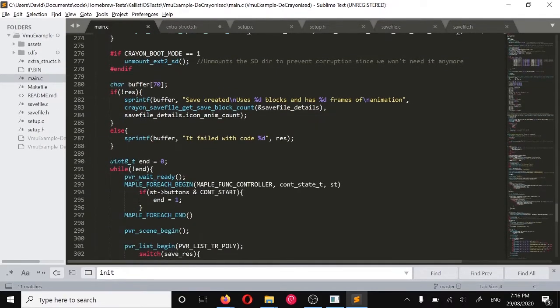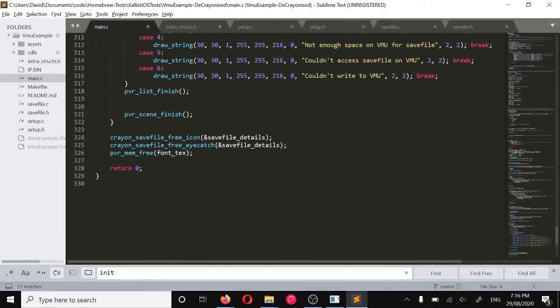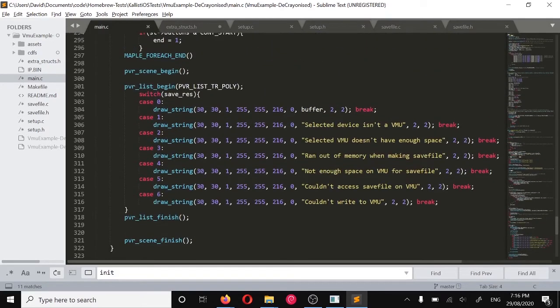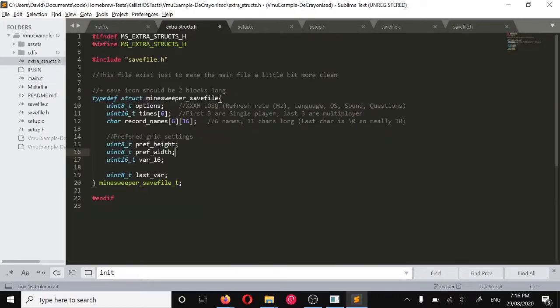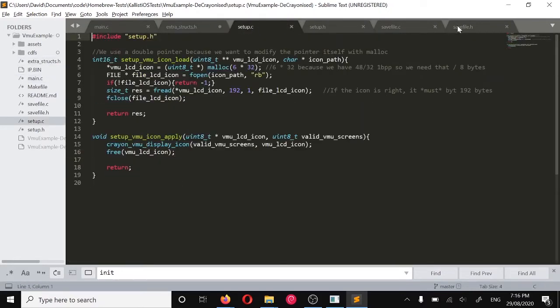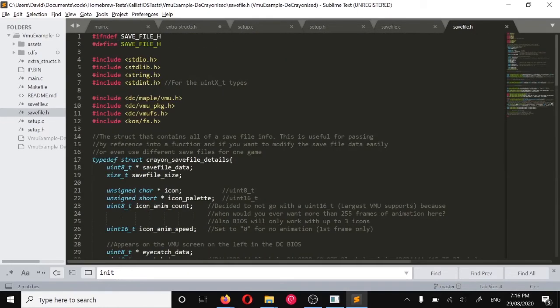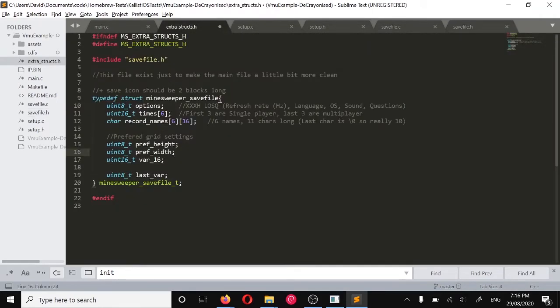Then you could call a function to get how many blocks your save file was. At that point, it would have potentially saved the save file or thrown an error. So it was alright, but like I said before, limitations are no version support, and also you can't get version support using this method anyway. We're just passing a pointer to the struct, but there's no information saying where every variable is in the struct and how to handle upgrading if we were to say delete a variable or add a new one.